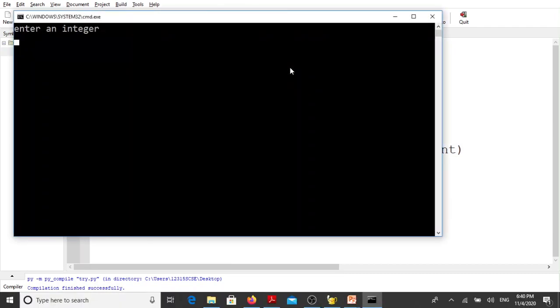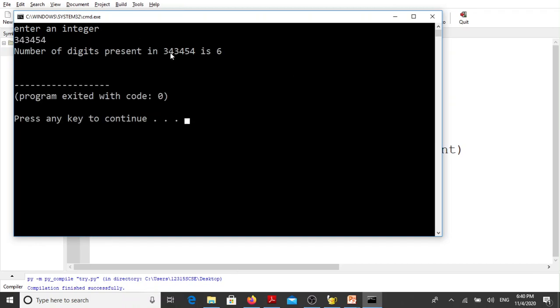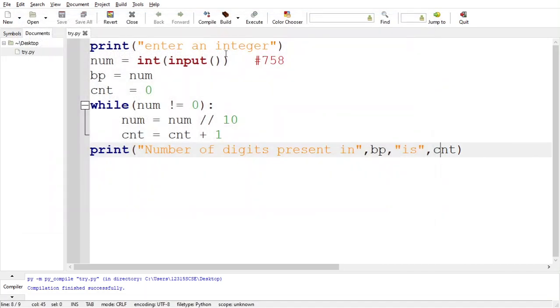It gives a good sort of printing. I'm just giving a number like this. Number of digits present in 343454 is 6. So this way we can perform it. Thanks for listening.